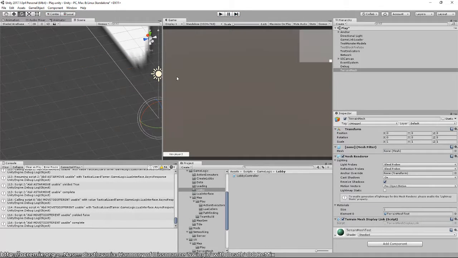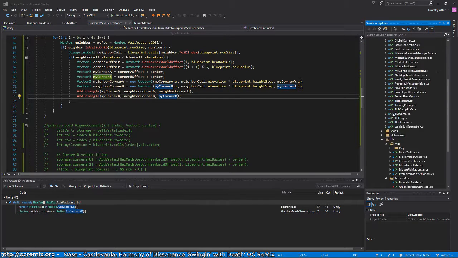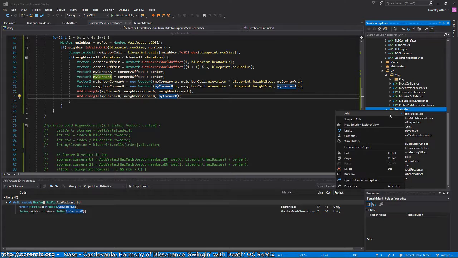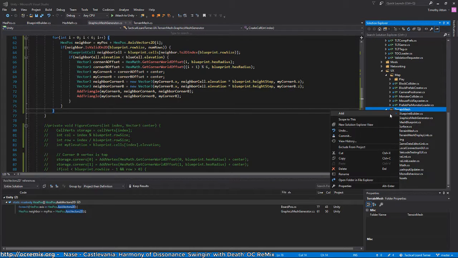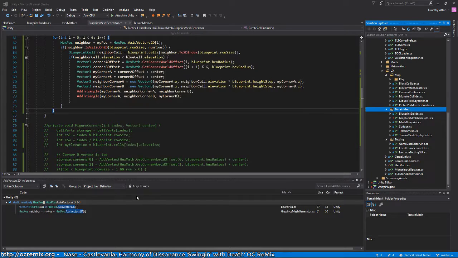So let me start on that. So we have the graphics mesh generator. And I guess we could try just throwing the graphics mesh into the collision mesh, but I know down the line I'll want to separate them. So while this code is very simple, we might as well use it. So this will be the collision mesh generator.